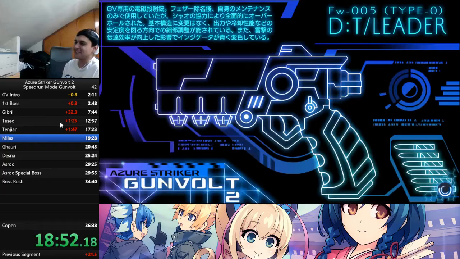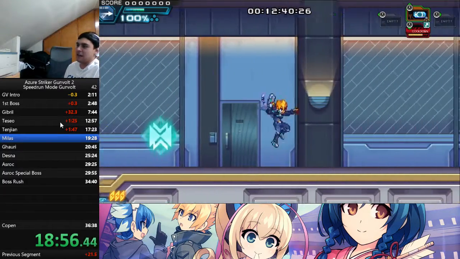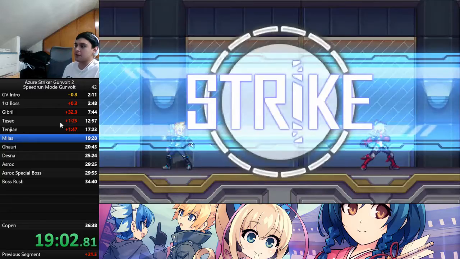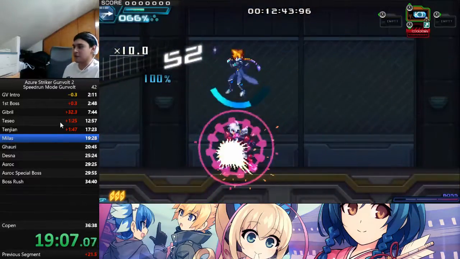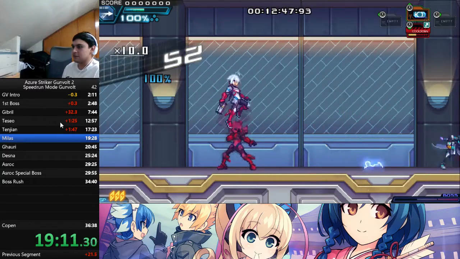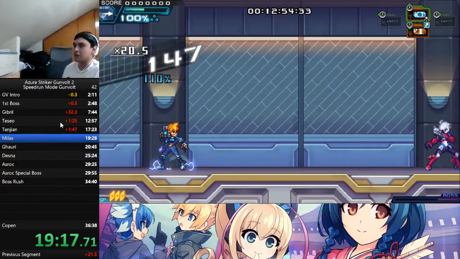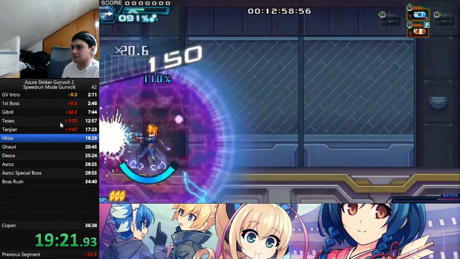So right now we have a mini boss. Important mini boss. This is Copen, the other character in this game. In this game he is a character. In the previous one he is a boss. You need to beat him. Also, this is an RNG fight. Literally, the whole fight is RNG, so I need to play really safe. Okay, he's dead.